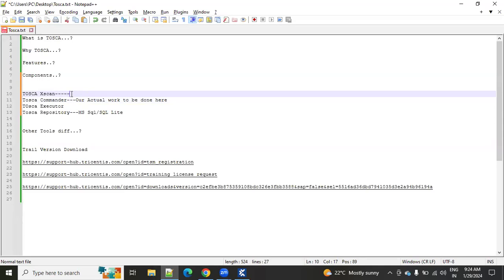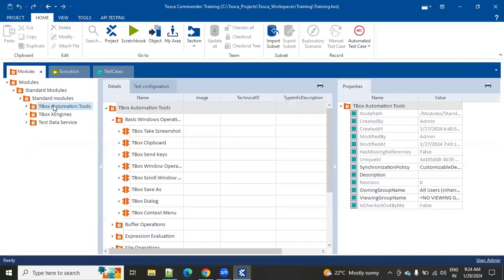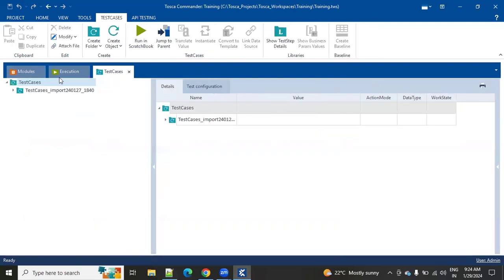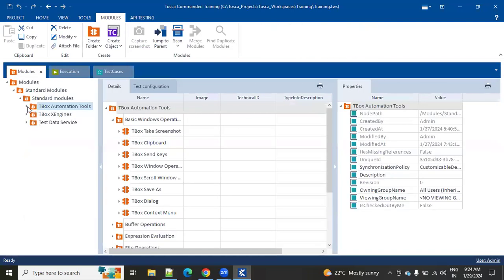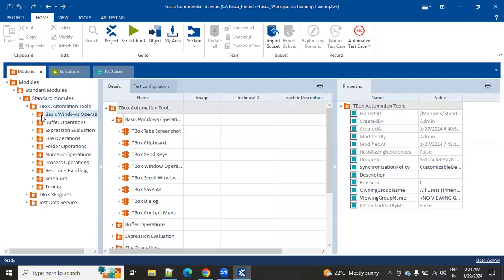Whatever application you scan by using the scan will be considered as a module. Once you are done with your module, you simply drag and drop that module into the test cases section. Here we have one module, here we have test cases. You are done with this module, so you can simply drag and grab this module.